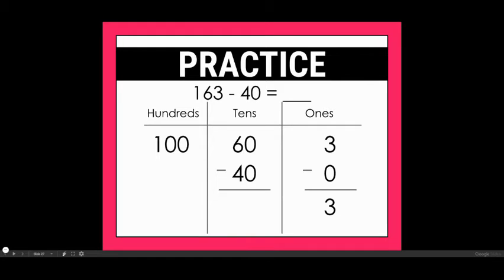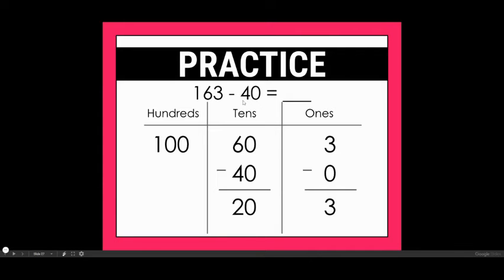So what I can do is count by tens in my head. I'll start at 40 and count up to 60. 40, 50, 60. So how many tens did I count up? I counted up 2 tens, and 2 tens equals 20. So my difference would be 20. You can also think about this as 6 minus 4, which you know is 2, but it's actually 6 tens minus 4 tens, so it equals 2 tens.